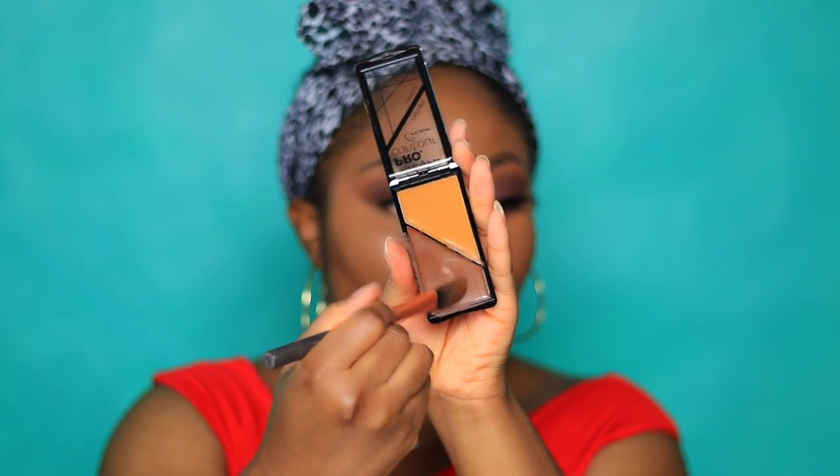I'm going to take my cream contour, which is the LA Girl Pro Contour Creaming in Deep, and I'm only going to be using the dark color, with my Real Techniques Pointed Foundation Brush. Even though it's not a foundation brush, brushes can be multi-purpose — you don't have to use them for exactly what they say to use them for. Use it for what works for you. I've already hit pan; I didn't realize how little product was left. I'm going to do something a little out of the box — I'm going to take my Sigma Small Angle E65 Brush. Make sure to use the code Yuki to get 10% off at checkout on sigmabeauty.com.